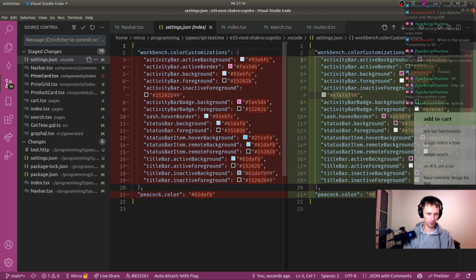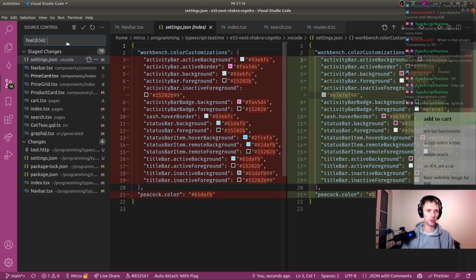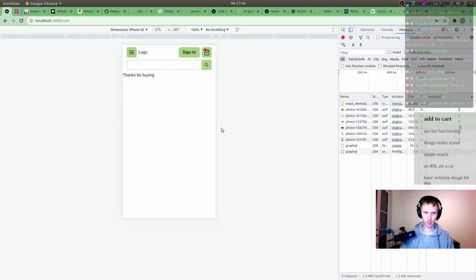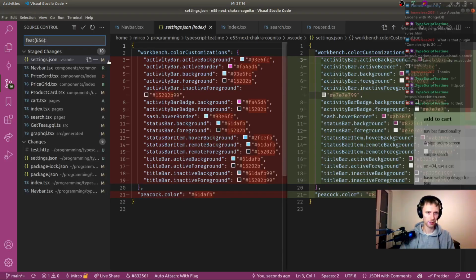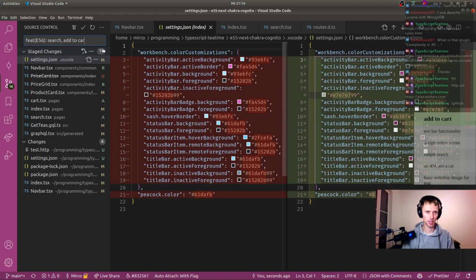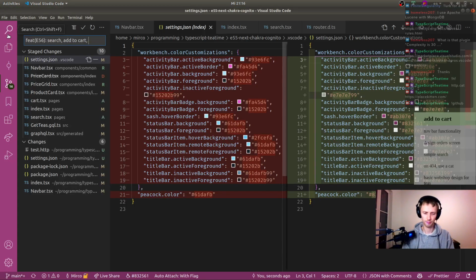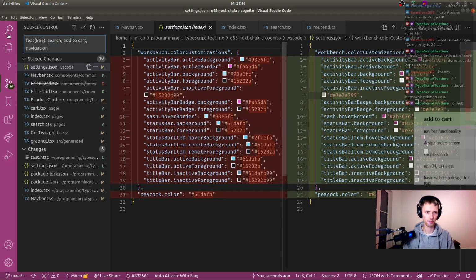All right, so this becomes whatever we did before, 56, Next.js app. So what do we have now? We have quite a bit, I think. We have search, we have add to cart in its basic form, and navigation.